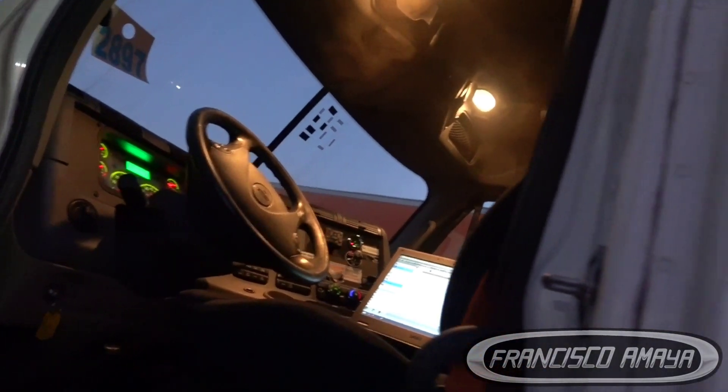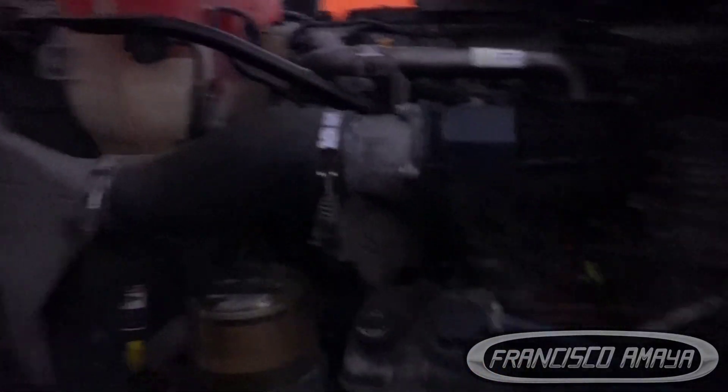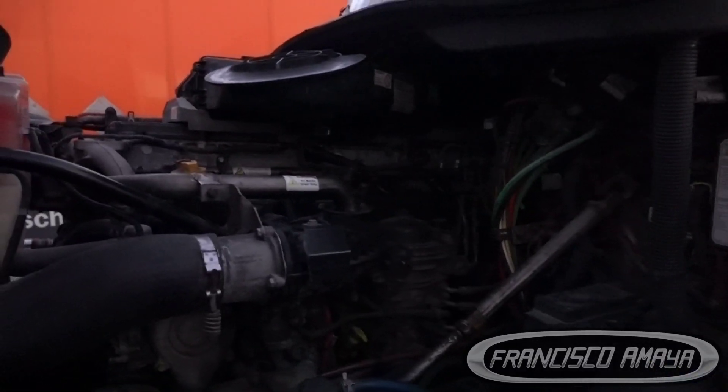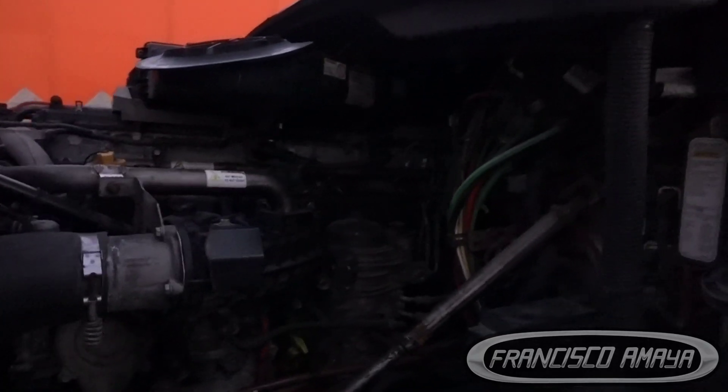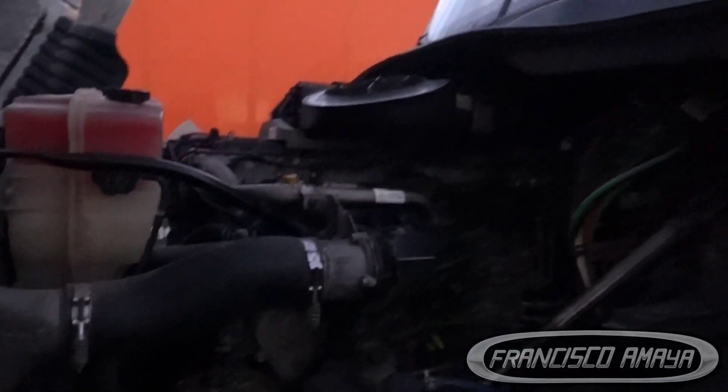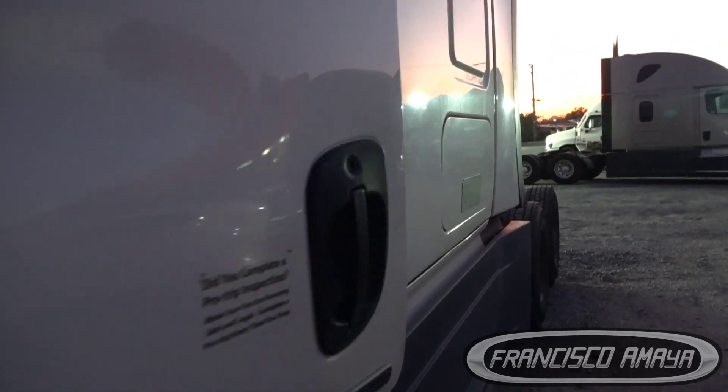If you're driving over the road, this is the amount of smoke you'll have inside the cabin — really bad for your health and can cause so many problems. If you have a problem with your injectors, take care of it, because it's going to be more expensive later. Injectors are not cheap — they're around five to six thousand dollars depending where you buy them, new, rebuilt, or remanufactured. Prices vary by state, city, and country.